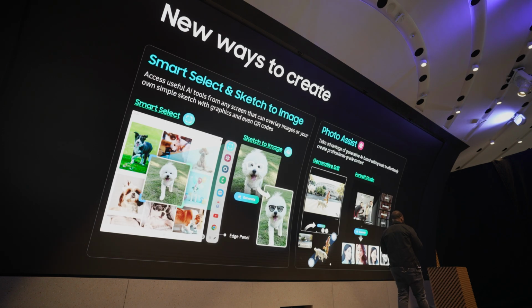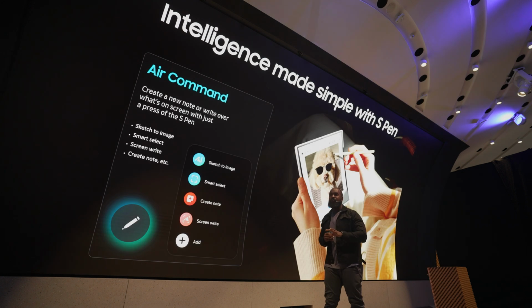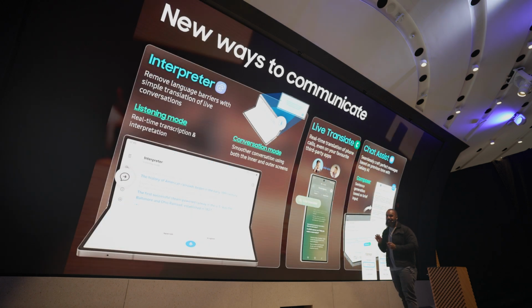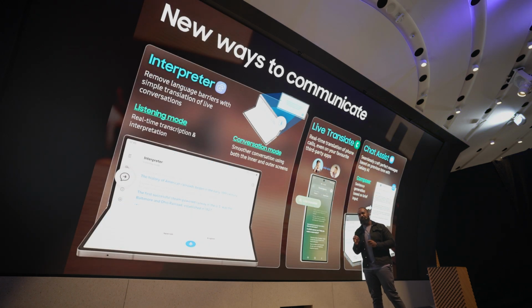Better smart select features with sketch to image features on your photos, new air commands with the addition of sketch to image, improved interpreter mode taking advantage of the multi-screen form factor of the Z Fold 6, and better live translate and chat assist. It's safe to say that Samsung are all in on Galaxy AI and want to take it to the next level with the Z Fold 6.